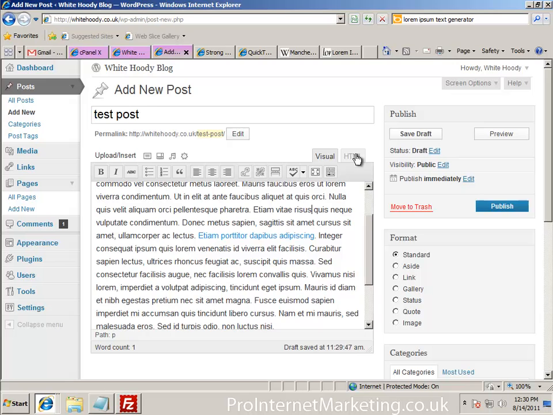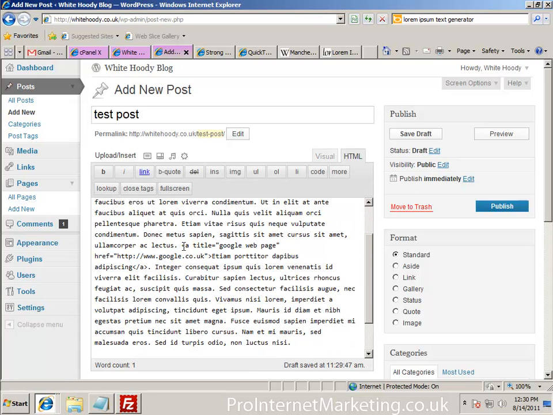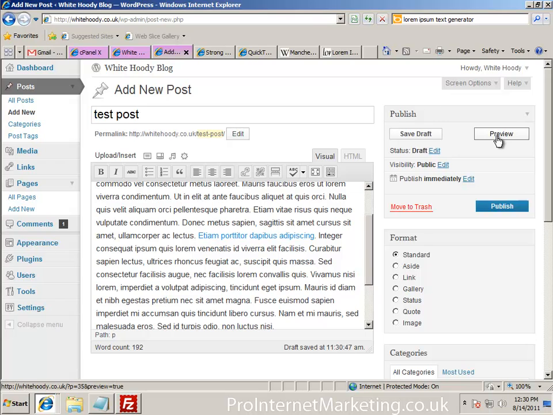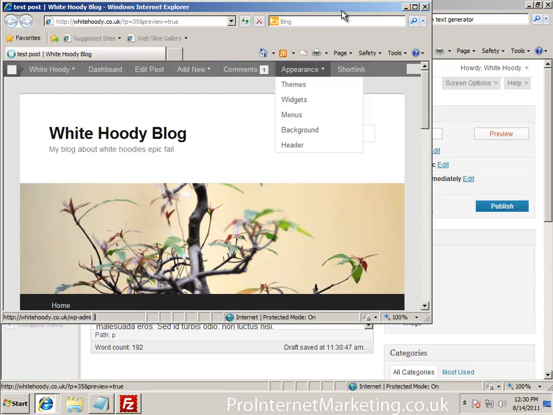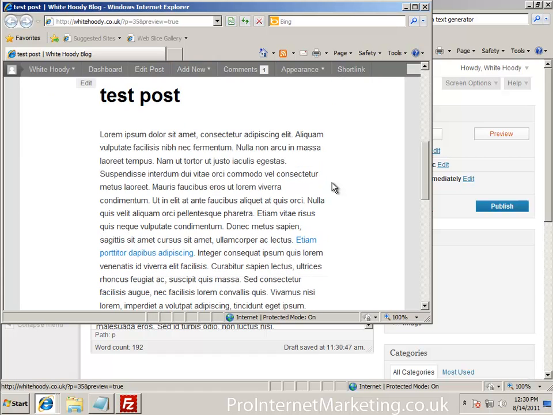Just to prove it works, though, you go in. There's the text. So it's the anchor tag. There's your title as we typed in. That's the actual URL. This is the text that's linked in that URL. Anything between that bracket and that bracket gets listed as the actual blue text, and then that's the closing anchor tag. So if we go to preview of this, you'll see when I mouse over the text that we've created as a link, it should say Google homepage or Google web page. So there you go, that's what the title actually does.